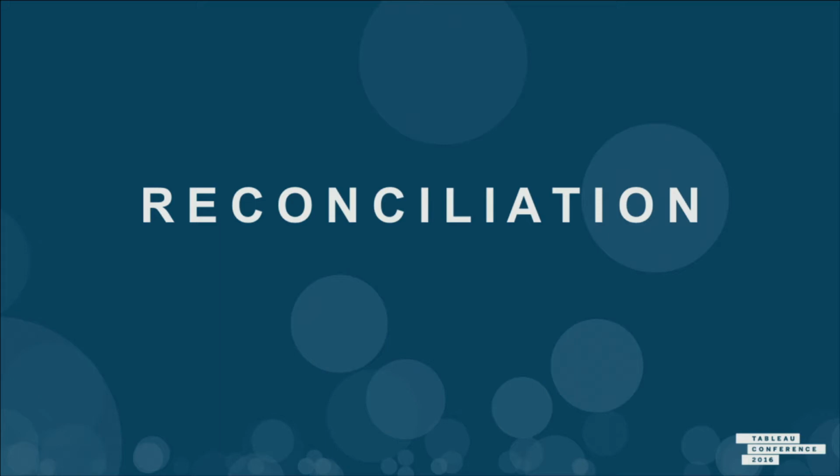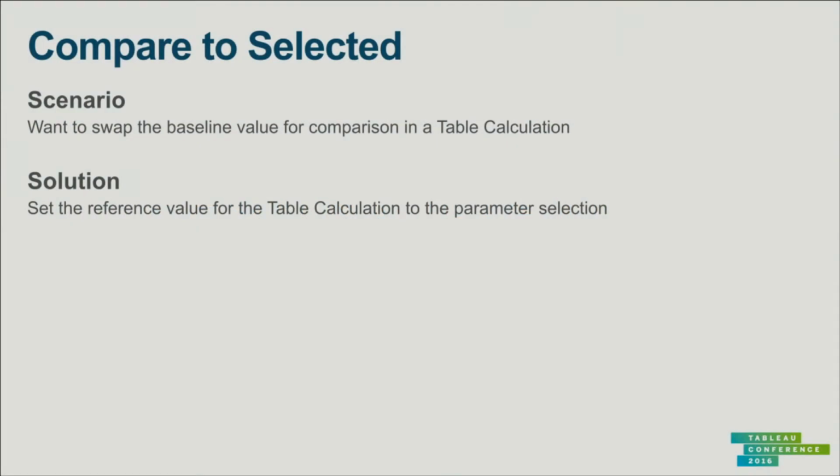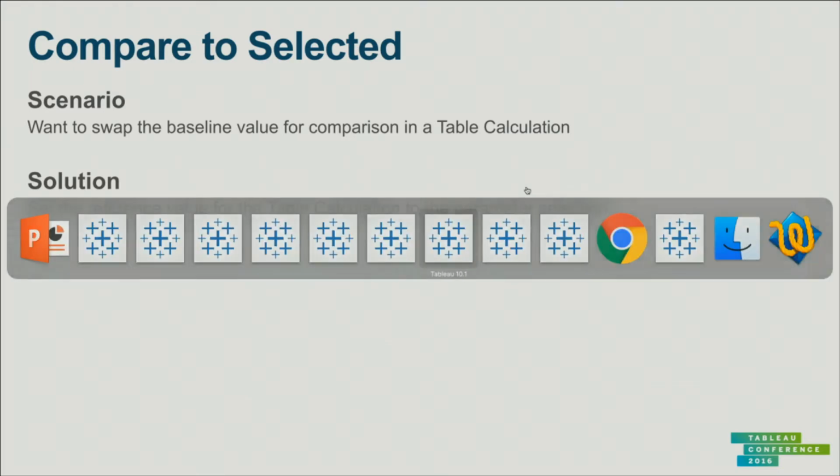So I'm going to show you a couple of my favorite analysis examples with parameters. The first one comes by way of Mark Reeder, who is at Tableau Jedi on Twitter. I think he's employee number single digit something. And this is one of his favorites. It's called compare to selected. So sometimes when you're delivering an analysis, you want to give users the ability to specify what they want to compare all the other values to, okay? So you want them to be able to choose the baseline value that they're going to do their comparison with. And we call this compare to selected, and it'll make more sense when we build it.